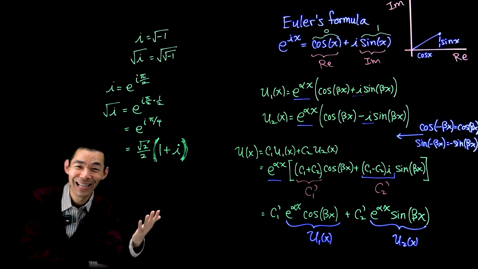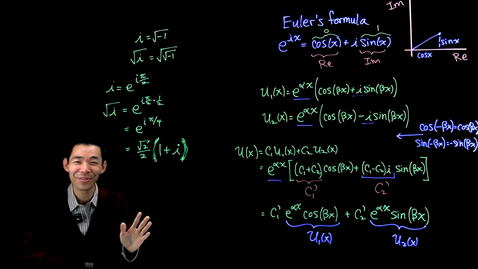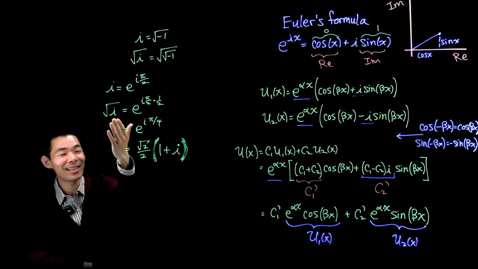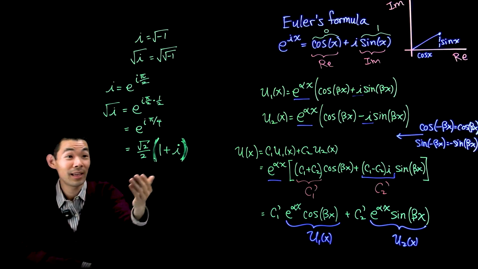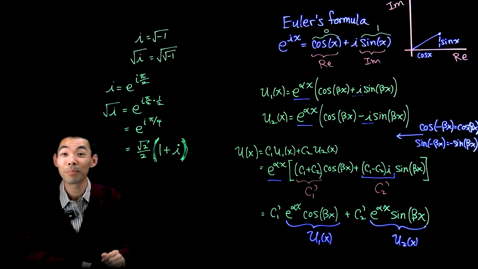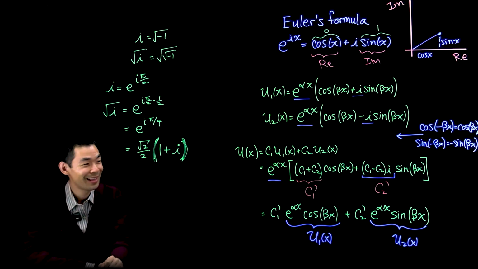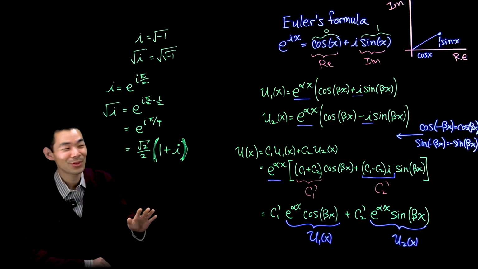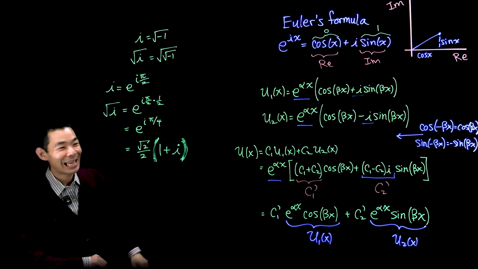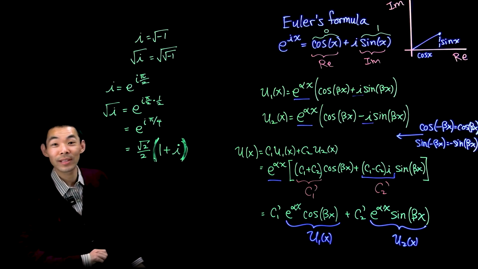This is crazy. I don't care what background of math you come from, but the square root of the square root of -1 is root 2 over 2, 1 plus i. I think this is crazy. I just think complex numbers are the wildest thing, and it's actually very important in science and engineering.